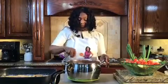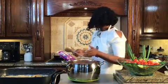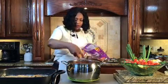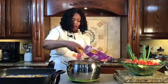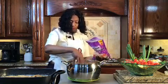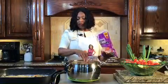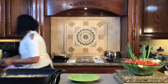You can do this. Who can't do this? Simple, easy meal. Your family will be just elated. I'm going to sprinkle some cheese on this, guys. Now, you don't have to put the cheese if you don't want to. And if you just want fresh Parmesan, you can do that as well. So what I'm going to do is put this back over to the stove. I'm going to let the cheese melt. Okay?